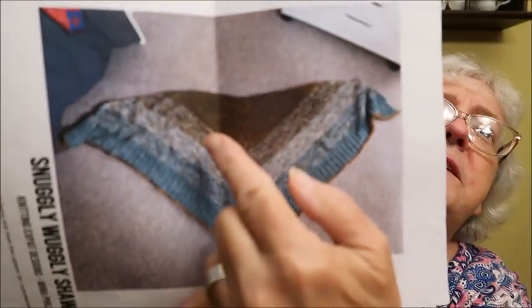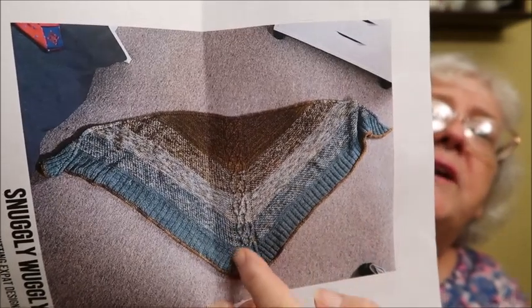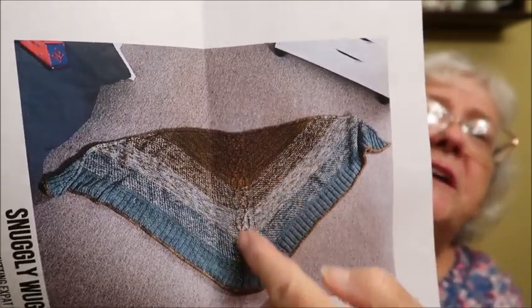Anyway, the other project is the test knit that I am doing for the Knitting Expat podcast, and that is the Snuggly Wuggly shawl. I'm looking through the pattern right now to be able to show you the picture. And there is the picture of what her shawl looked like, and you can see the center has a braided cabled section in here. So now let me show you.